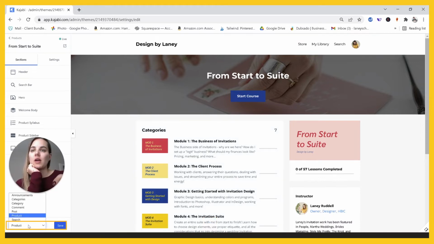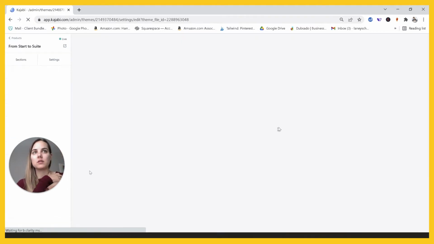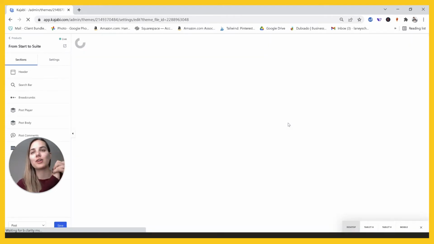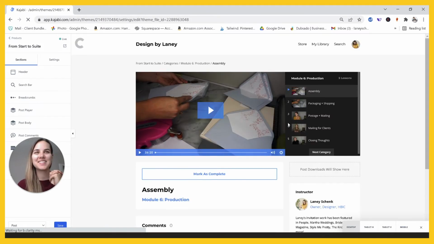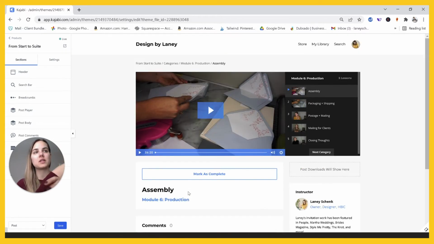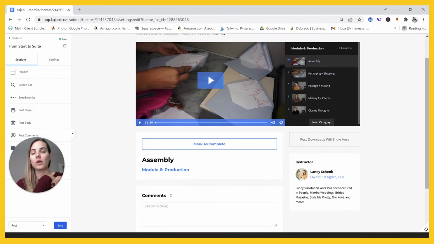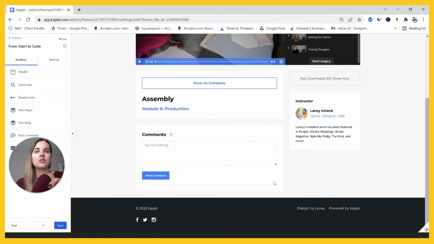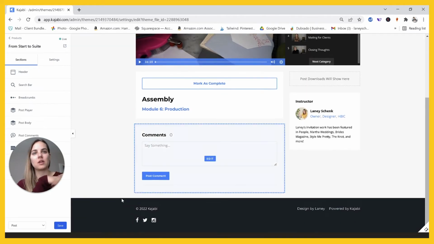So when you go into the product, you'll go to a bunch of different things here. So the product is what this is, and then individual posts is where you can edit like the individual video content player. You'll see it in a second if my internet loads. Perfect. This is not a cute one that we've gone into, but you can change the colors of the play button. You can change how this all appears, if it auto plays the next one, if it shows the next ones over here. Any downloads are going to be right here. So you can change how all of that looks and all of the colors and everything.